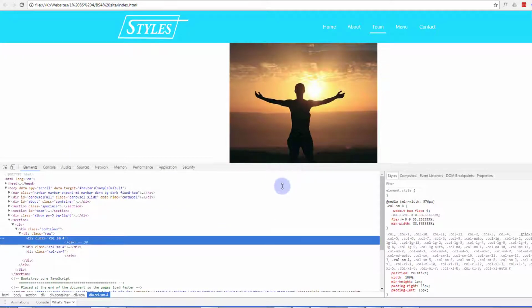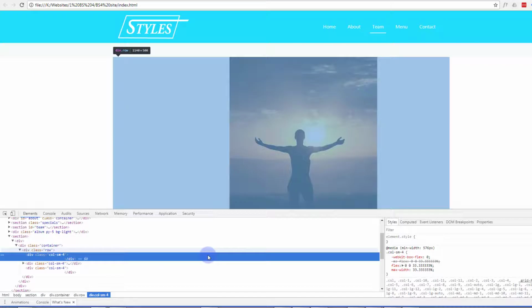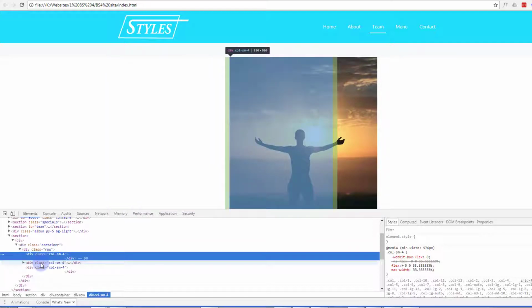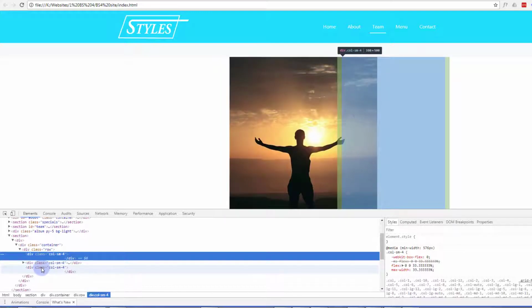So here's our row, here's our first column on the left, here's our middle column with the image in it, but because we put no attribute with it, the image is overflowing into the next one. And there's our right hand column.